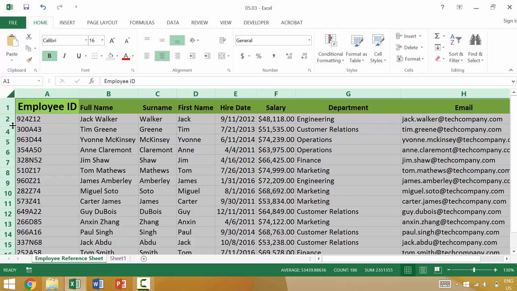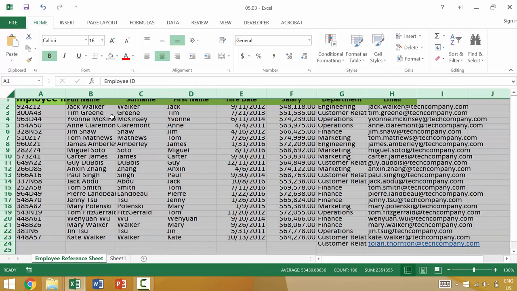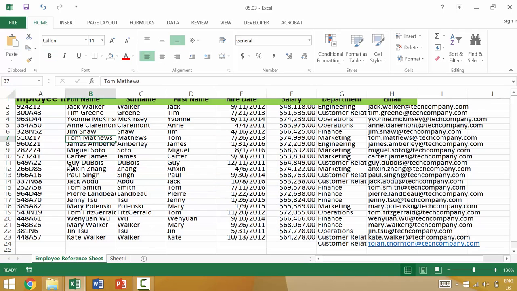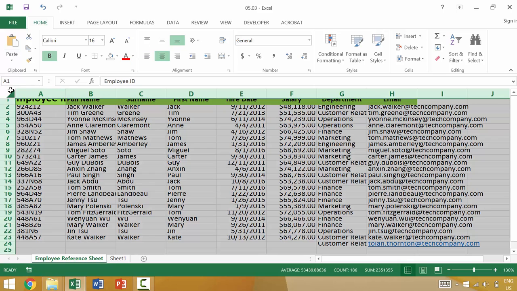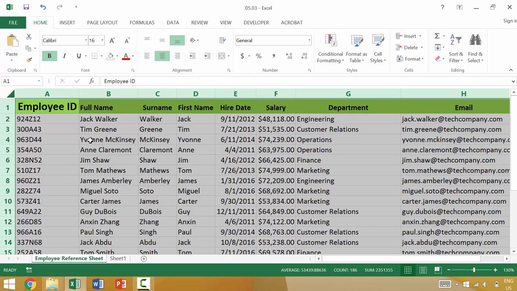Let's say that, well, that didn't work very well. Let's say that you had a bunch of rows which were too narrow and a bunch of columns which were too narrow also. If we wanted to remedy this, we could come here and select all of our data and then double click between the columns. That would adjust our columns so that our columns are the correct width, and we could double click here and then our rows are the right width, or the right height, I guess.